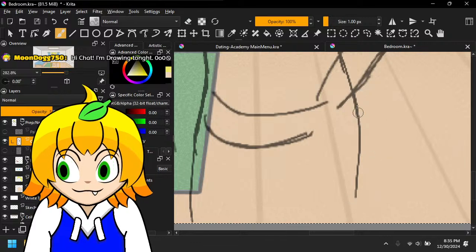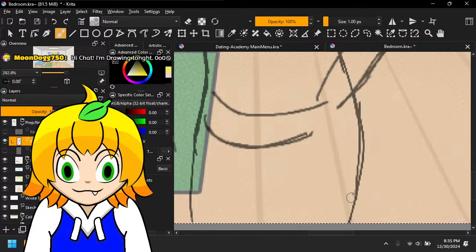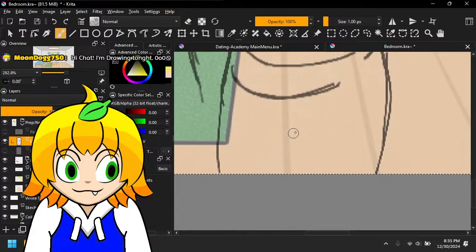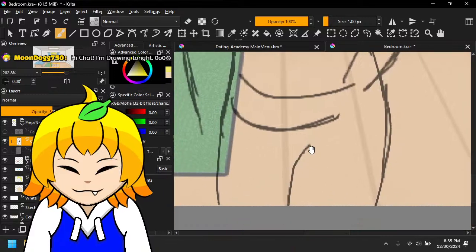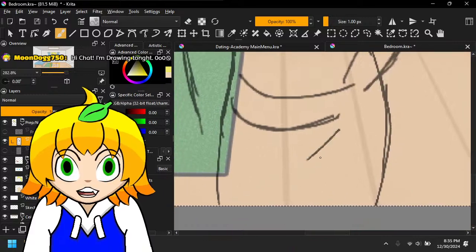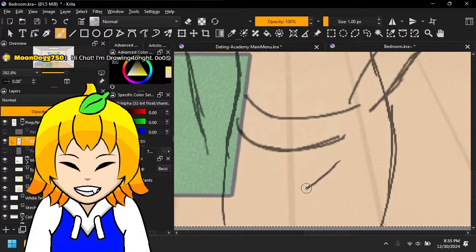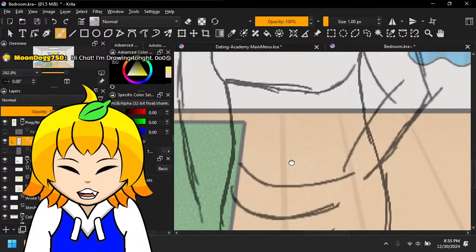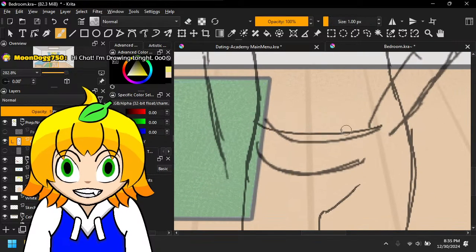I mean, come on. Pull this out there. No. Like, and no, hold on. There. Okay. So what I want is like the belt goes here.